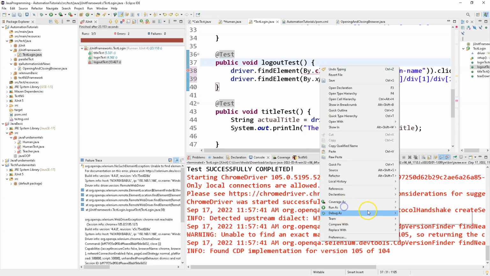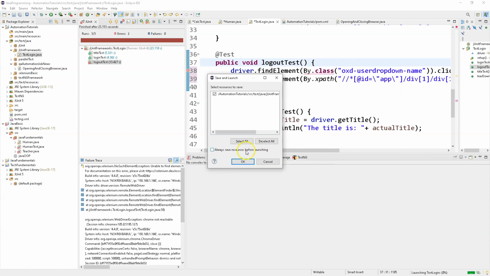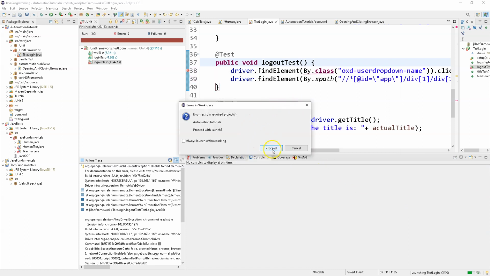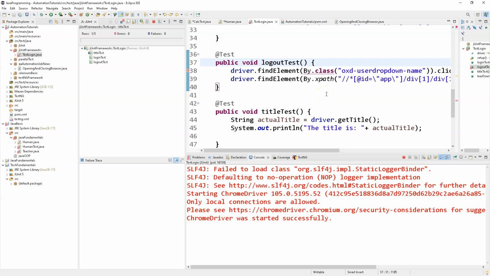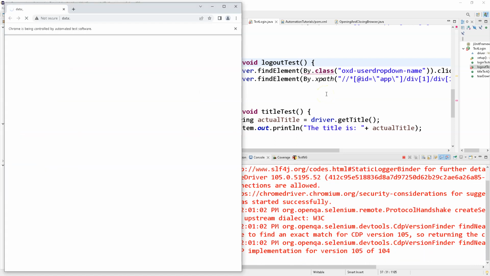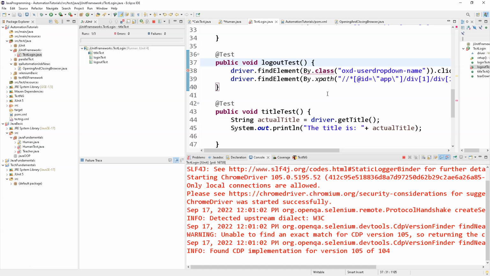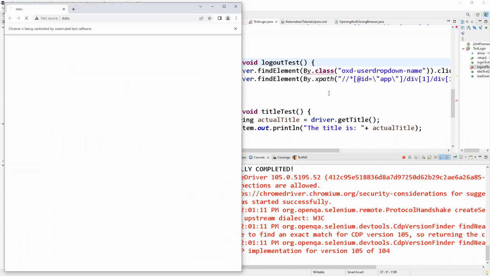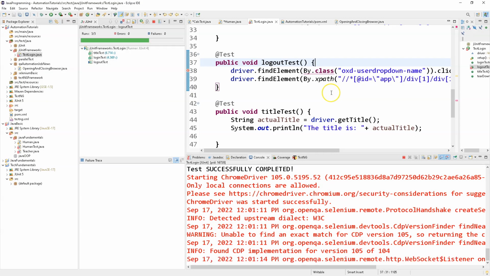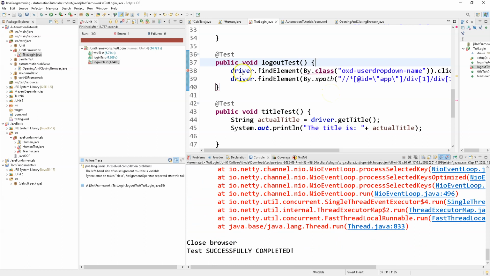Okay, let's see. Yeah, logout is failing. Okay.